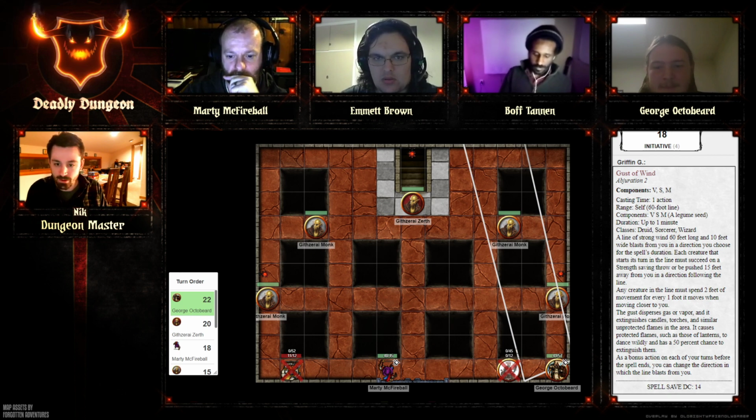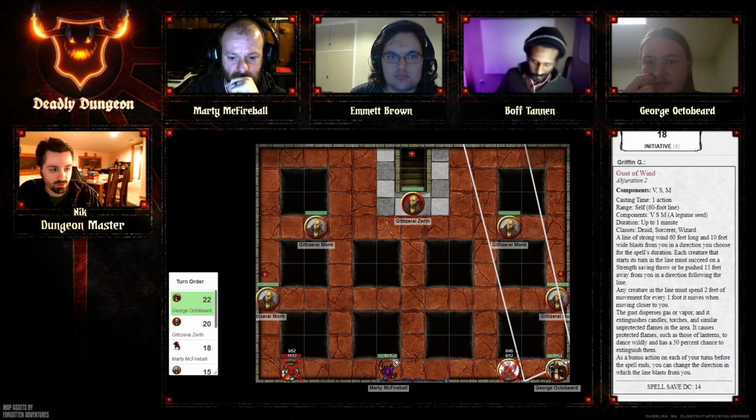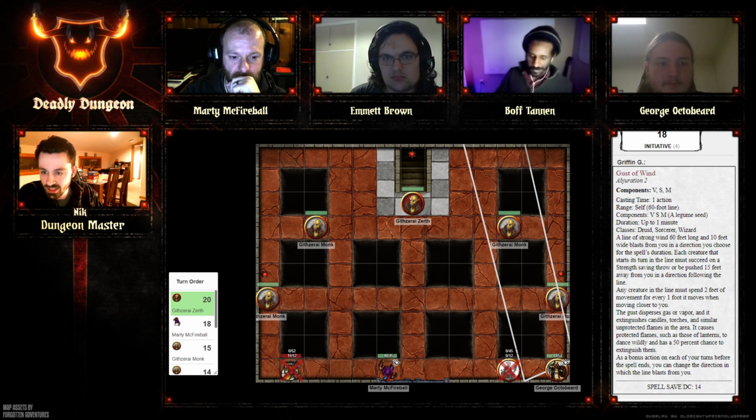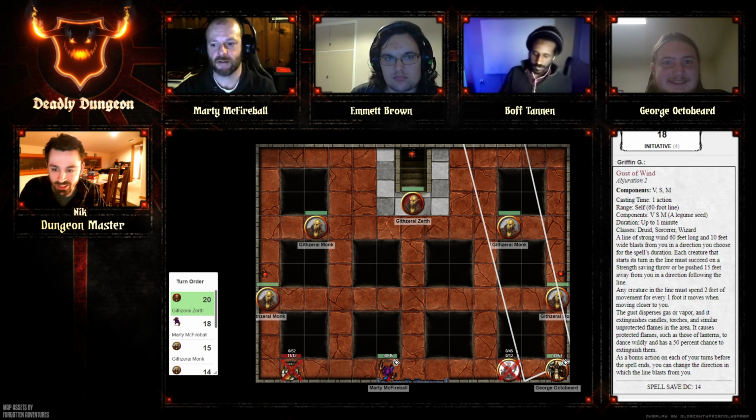Okay. All right, and that goes into effect at the beginning of the enemy's turns. Yes, at the start of the turn, they make a strength saving throw or be knocked up to 15 feet back, I believe. Okay. All right, the Githzerai Zerth goes next. Oh boy, they've got some killer spells here. Oh no. I've always wanted to use this spell. Let me look at this.